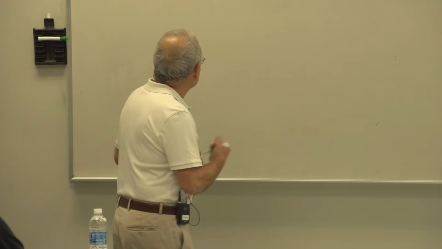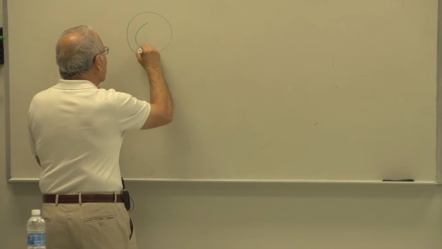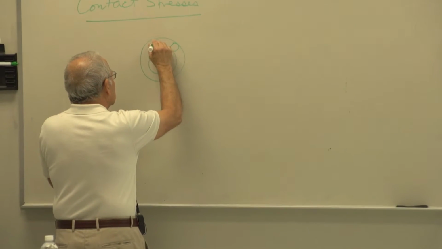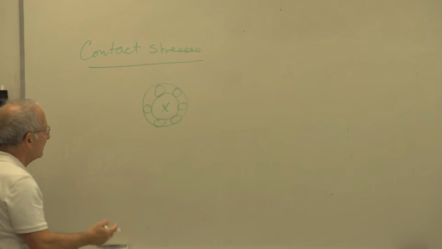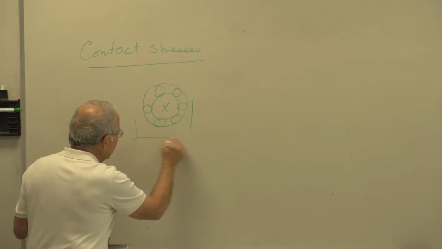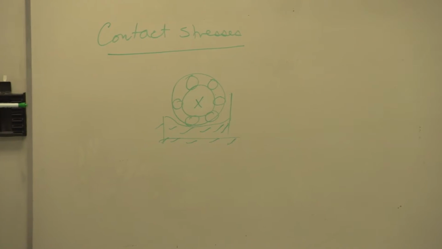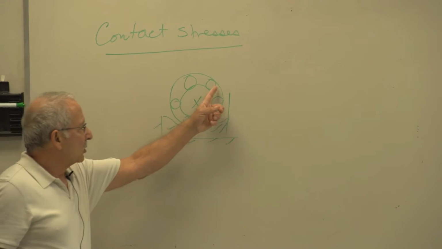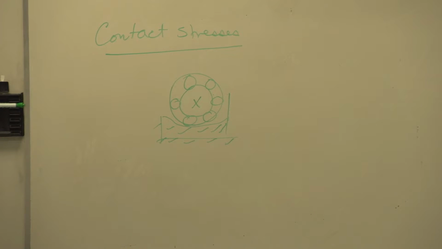And invariably, as in the case of gears or bearings, they transfer load as well. So for example, if you have a ball bearing like that, then you have a shaft in here, and the shaft is carrying load and passing this load, let's say, to a support. This bearing is sitting in a support, like a pillow block, for example. And the shaft is rotating, and these balls are rolling both on the inner race and on the outer race. They are also transferring load.